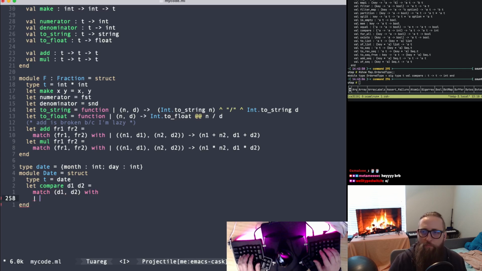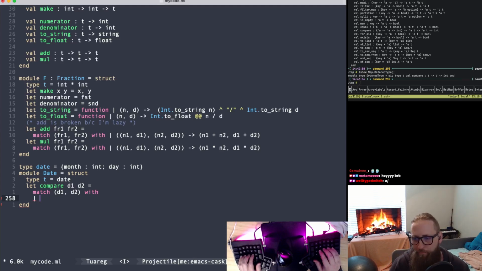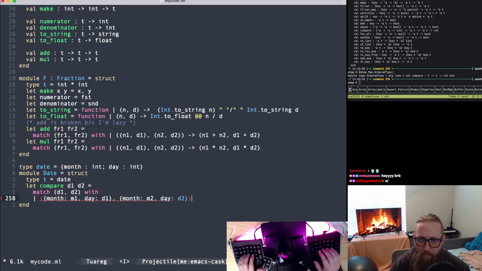and now I have to do some record matches. And I probably forgot how to do this, so we'll see what happens. I think I can do something like, is it like this? Month m1, day d1 with month m2, day d2, or is it opposite from that?